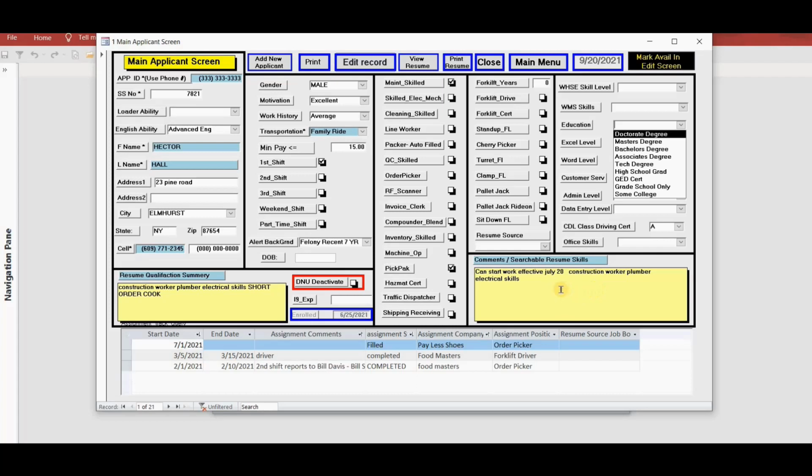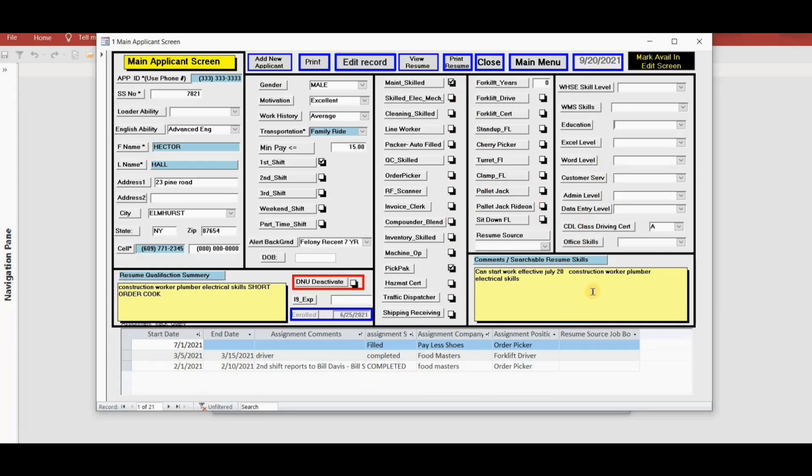So for example, if I type in Java developer and do a search in the skills box search, he will pop up in a meta screen, those multiple screens, because it is drilling down and picking up that Java skills in his searchable comments. So the skills here are expanded down in this box to unlimited, where you can just type in any skills that he has and quickly retrieve it.